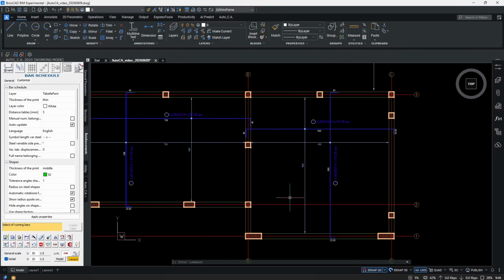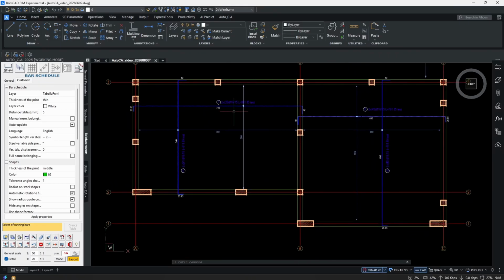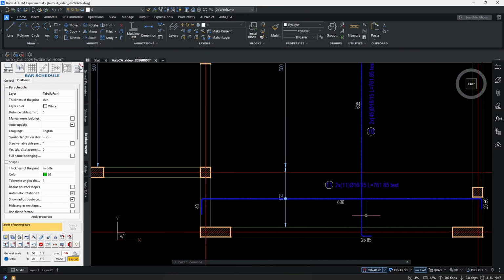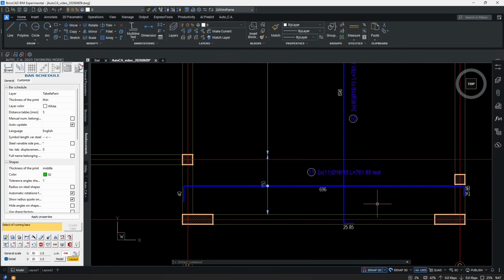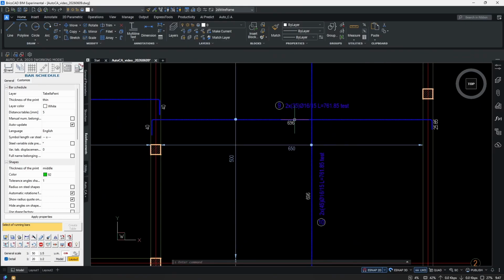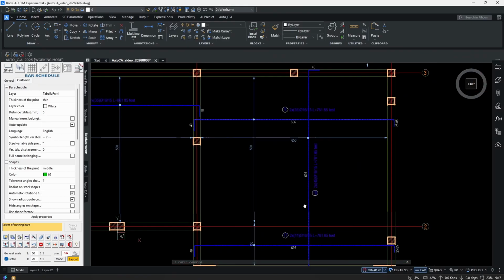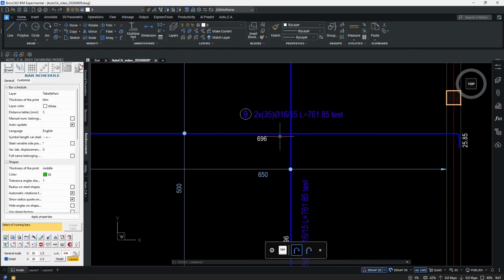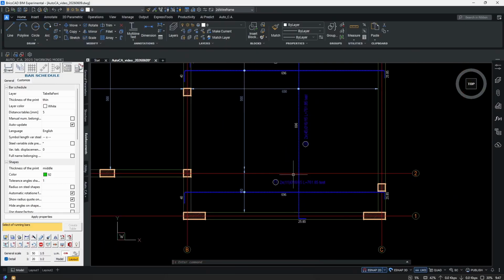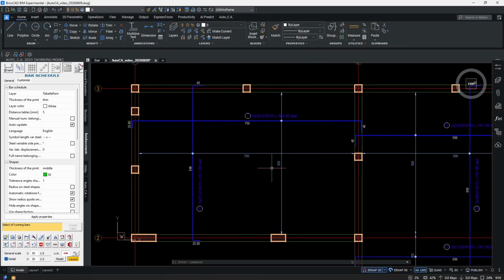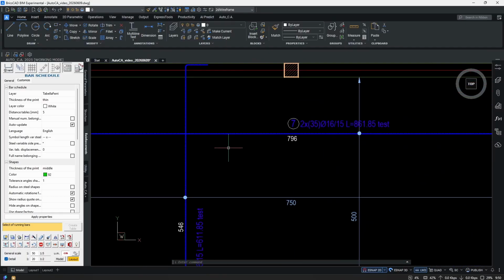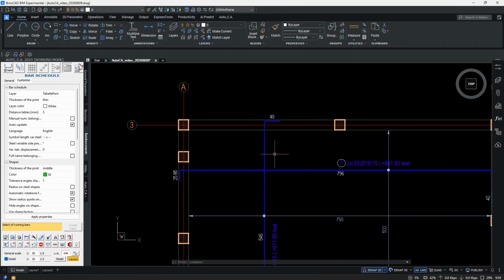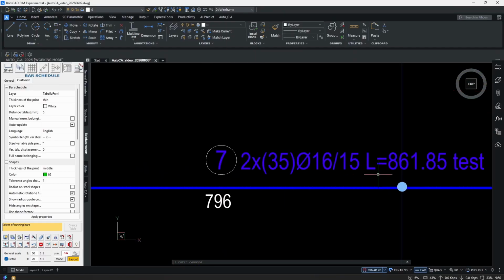Okay, let's make some more reinforcements. I'll intentionally keep at least 2 reinforcement positions identical in size. That's 696, 696. The total length is the same, and also the diameter and everything else. As for the others, I already showed you how to stretch them and how to change their parameters.